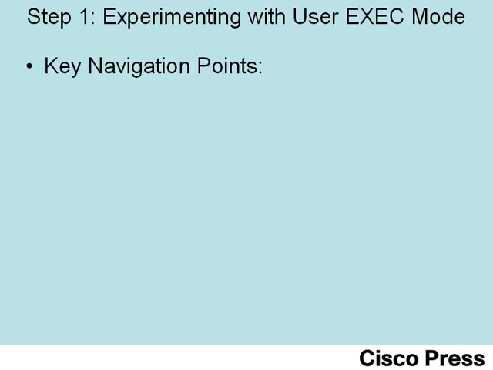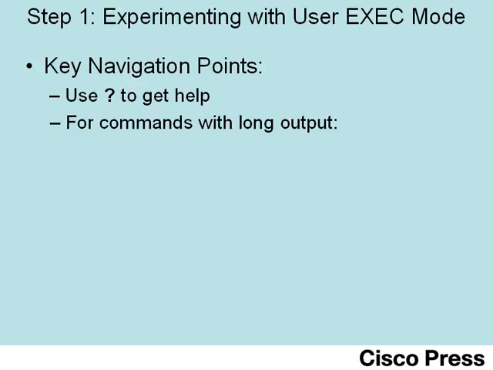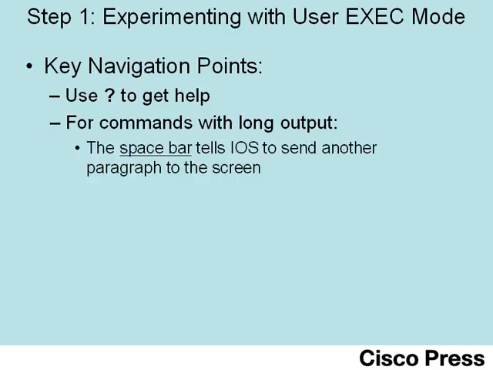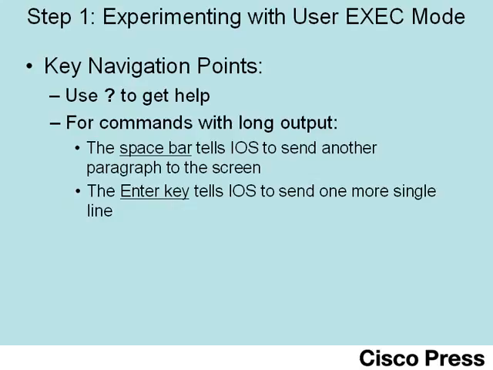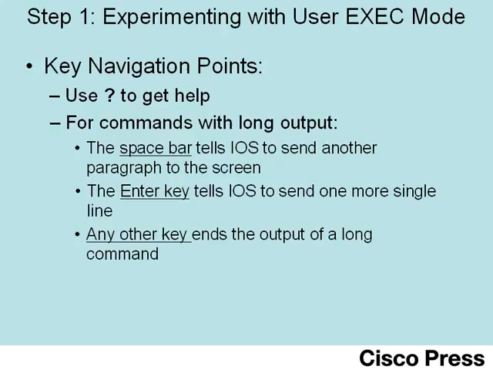Before we see the command line interface, a couple of key points to take note of. First of all, anytime you need to get help, simply type the question mark, for which the router will give you some output that gives you some hints about what to do next. Also, you'll have some commands that have a lot of output, in fact so much output it doesn't fit on one page. When that happens, the router will put the word more at the bottom of the text. Then if you hit the space bar, IOS will give you several more lines, or if you hit the enter key, it'll give you one more line. We'll see an example of that coming up. Additionally, when you're tired of seeing the output of a particular command, if you press any key other than the enter key or space bar, IOS terminates the command.